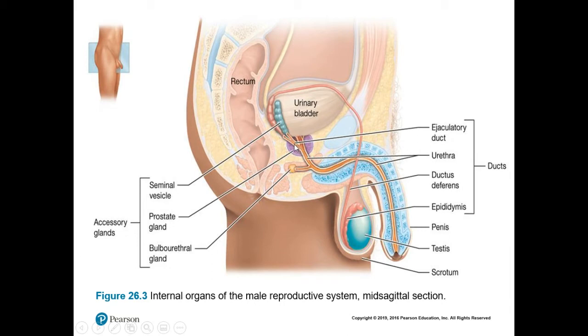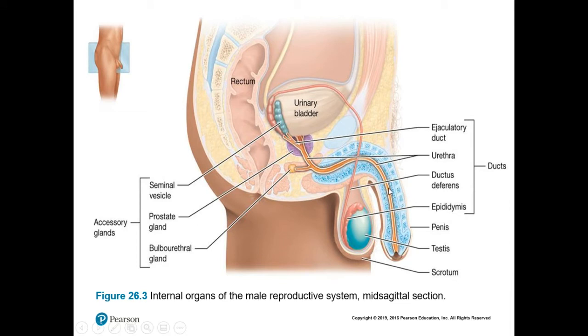Okay, this ejaculatory duct is going to emerge from all of the duct system that comes out of the testes. This duct system right here originates in the testes and in this region called the epididymis, which is connected to the actual testes themselves. Inside of the testes is where sperm is generated. The testes contain many different types of cells, one of which creates sperm cells. So we'll go over that in a minute.